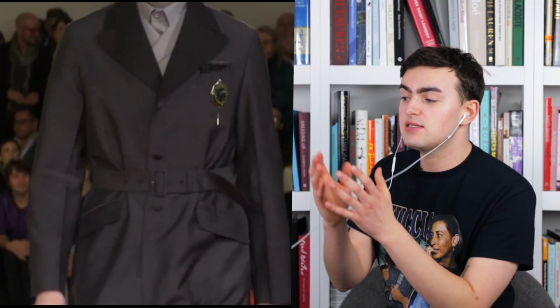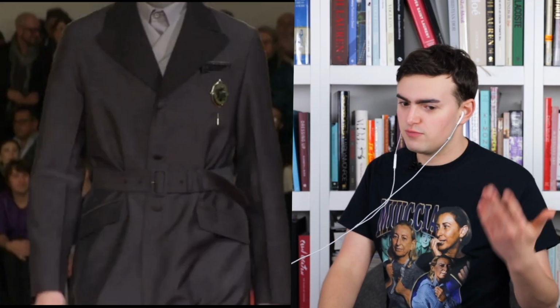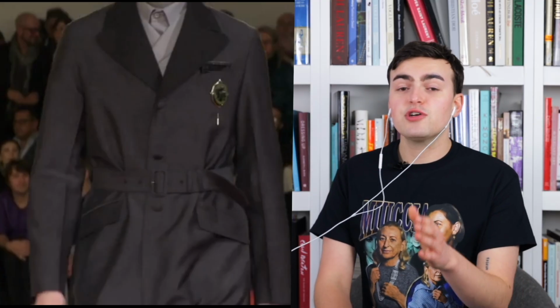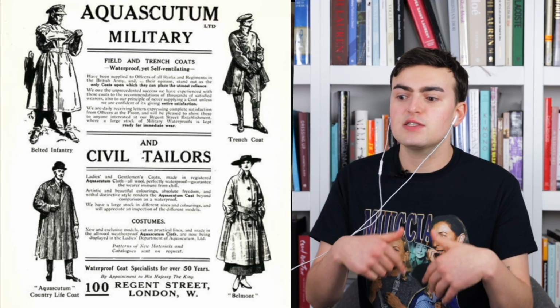Now, next up, we can see here, the trench coat is happening underneath this coat. Trench coats, again, play into this idea of military dress and military styles and military power. Now, I stop us again because this trench coat, in reality, is actually a reference back to the 1850s again. Menswear, tailoring, referencing. Now, trench coats were actually invented by the brand Aquascutum, which is a British heritage brand, which created these waterproof men's coats that could be wrapped.